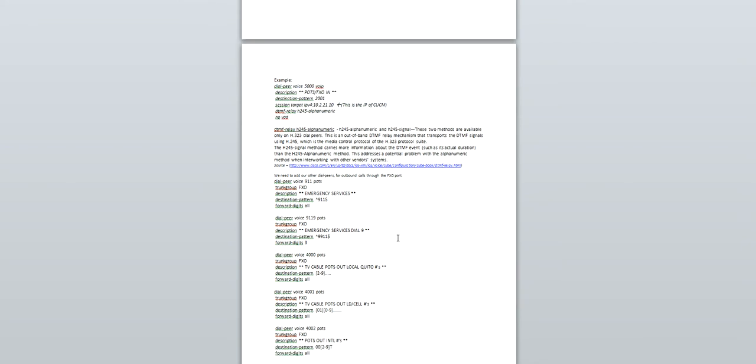I have these other dial peers that I've created for it to work, because what I wanted is all local, long distance, and all international calls, besides international calls going to the US, going out the FXO ports, right? And we have emergency services as well.